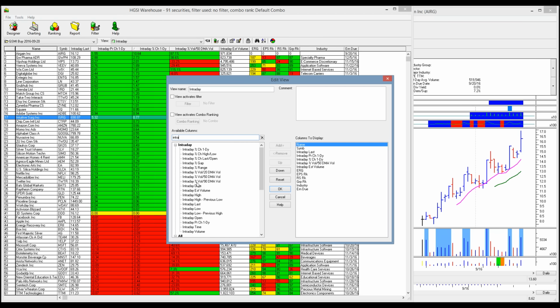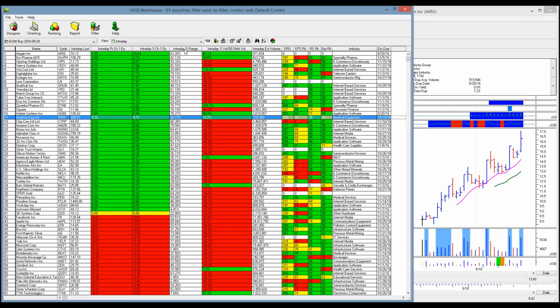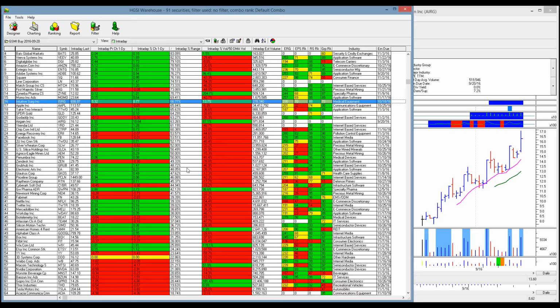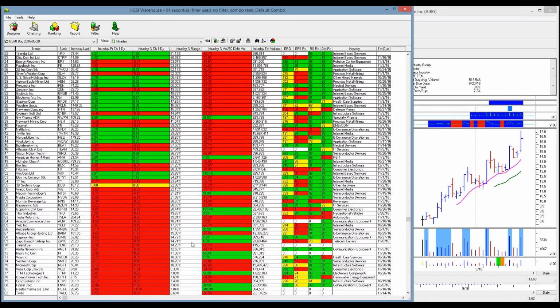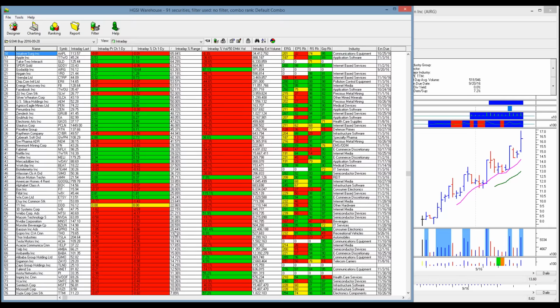I use the range a lot, the percent range up near the top, about the fifth one down. Really? Why is that? Because it gives me an instant visual of where the stock is trading on its intraday range. So why don't you add that? I think I'll put it by the percentage price change, but wherever. You get an instant read right there about where it closed or where it's trading. Ah, I see what you're saying. Well, that's useful. Wow.